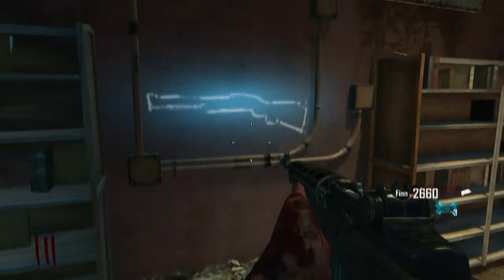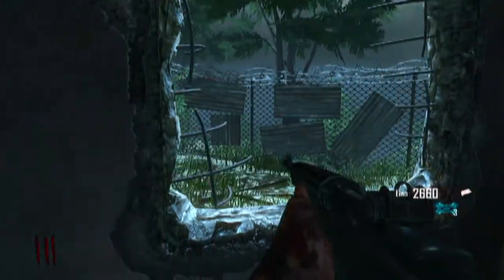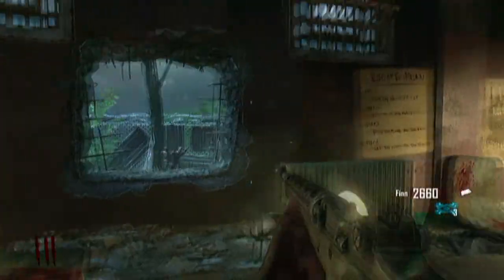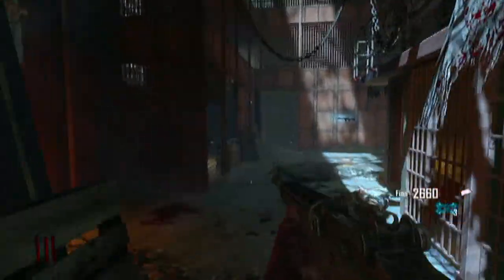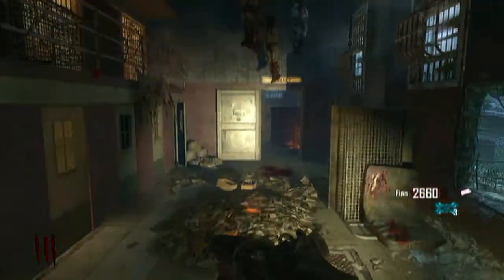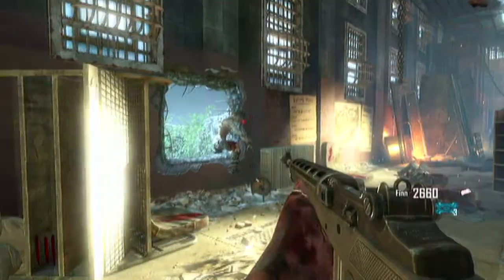The Olympia isn't really a good gun to start off with. It is pretty strong, but after about the 5th or 6th round, it's pretty much useless. Unless you go right up close to him and shoot him in the head, that's really the only way you can kill him. It's not really a practical gun to use, especially when there's a lot of them around each other.